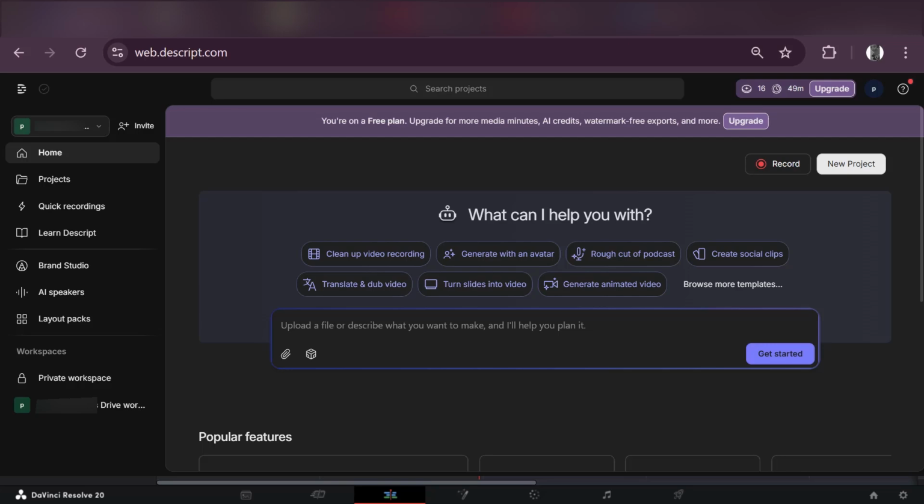To begin, go over to your Descript dashboard and this is what you'll find. You could drag and drop a file right here and ask it to do something with it. In this case, we'd like to ask it to remove the background noise. So let's go ahead and get our file and drop it right here. So we have our file and just dragging it and dropping it right here. You can see the blue highlights, which means you could actually let it go.